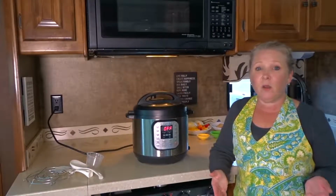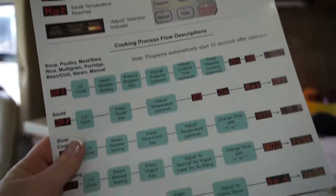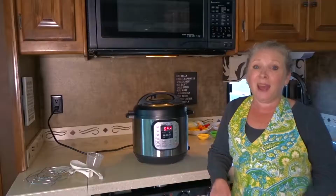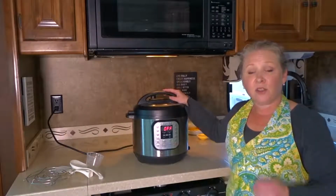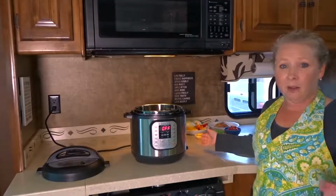It's very easy to follow with the instruction booklets, and of course there is loads of information on the internet about this. Just Google Instant Pot and a recipe for just about anything you can think of and you'll find it. So today I'm going to show you how this works by cooking a chicken fajita recipe that I found online just today. So I've already pre-prepared the ingredients.